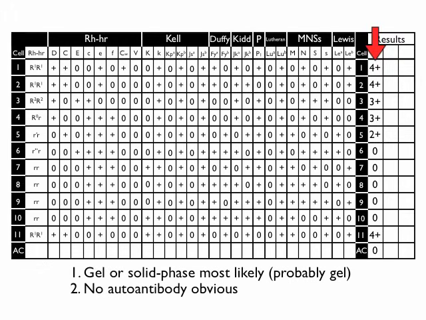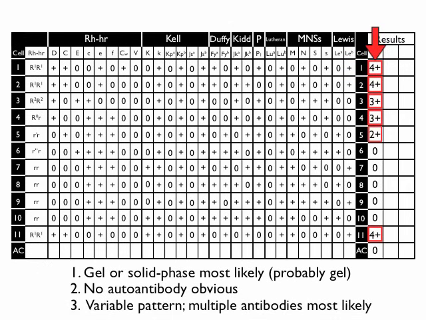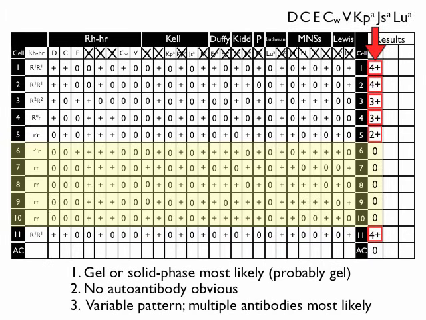So what I try to postulate is, you always try and fit one. If that doesn't work, let's see if we can fit more than one. Okay, so there are our reactions that we've already looked at. Well, what does this tell us? Again, variable pattern, multiple antibodies are most likely. We do the same thing that we did before. We go through, we look at the negative cells, we do our crossouts, and we get a pattern that we see up at the top that looks very similar to the last panel that we looked at. In fact, when you generate your list, the list looks exactly the same as the other panels did. Okay, so you may be thinking, well, this looks like another D, right?